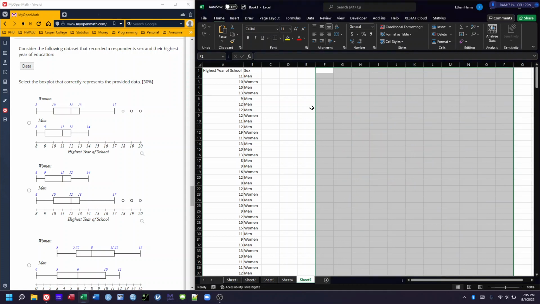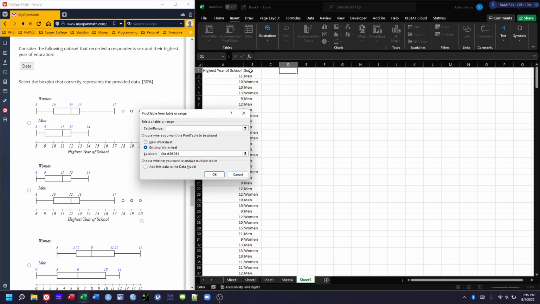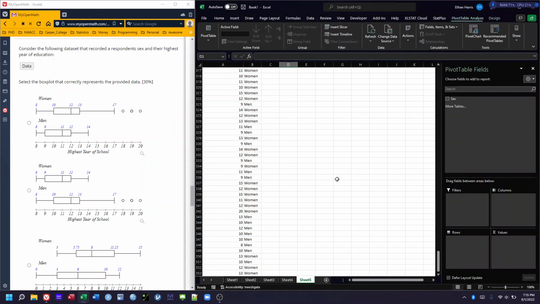Okay, so the first thing that we need to know is all of our responses here in column B. Now it's basically just men and women for this one, but let's actually see what it is so that we can get some information. So let's start off with just a pivot table. Let's go to Insert, Pivot Table, and we are going to select our column here, and we want to put it in this sheet, and let's go ahead and click OK.